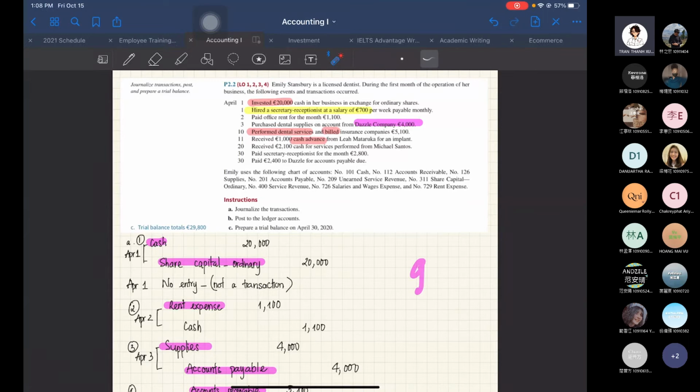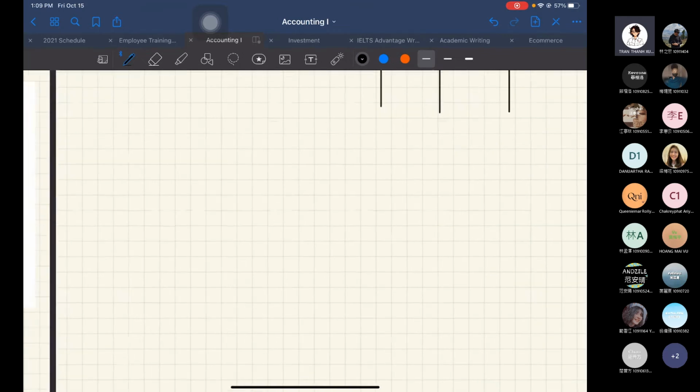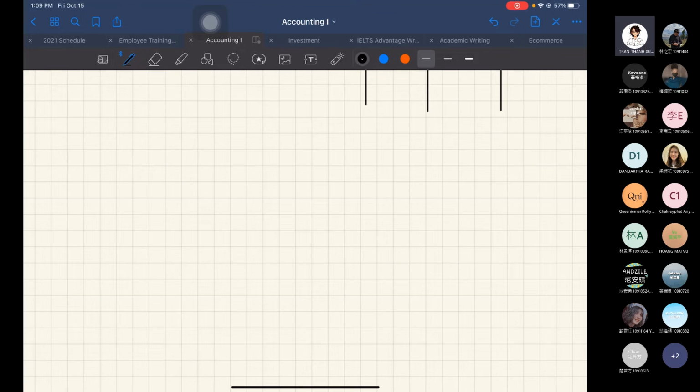Prepare trial balance. Are you okay with the trial balance? As I remember, I already had you guys do the three kinds of statement, income statement. You are opening economics, right? Yes. Okay. We're going to do it quickly. I'm going to do the trial balance for you too. This is the question.